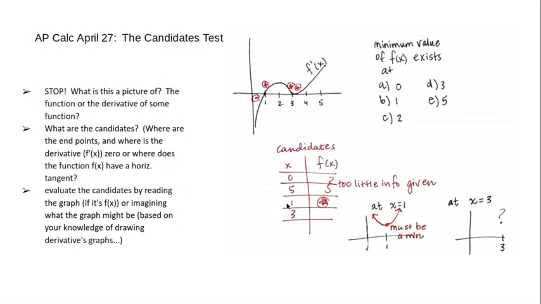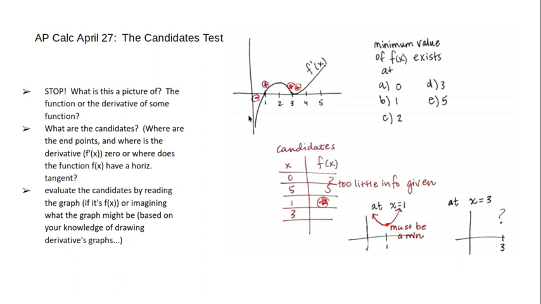And then our other candidates will be wherever the original function has a horizontal tangent, or remember, those maximum and minimums on the original function will be pulled down or up to the x-axis and become zeros on the graph of the first derivative. So because this is the graph of the first derivative, those horizontal tangents of the original function were 0, and they happened at 1 and 3 because 1 and 3 became zeros of the derivative's graph. So then I can't really say anything about 0 and 5. I just have too little information. Then I'm going to consider 1 and 3 to be where my minimum value exists.